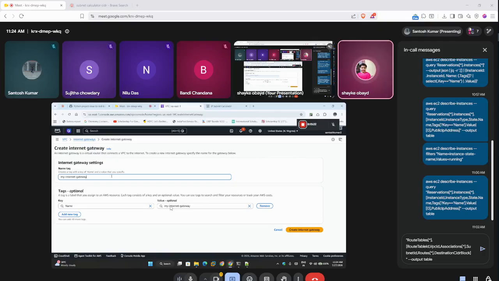Because you are already having one gateway here. Okay, 02. So you will specify in tag, gateway 02, IGW 02. You now specify the name. Wait. You didn't create that name tag there, so that got removed. No. You go there. Is there my internet gateway 02? You specify it.